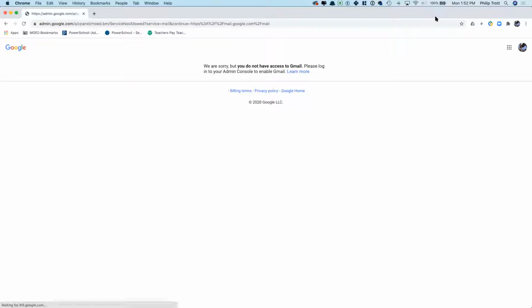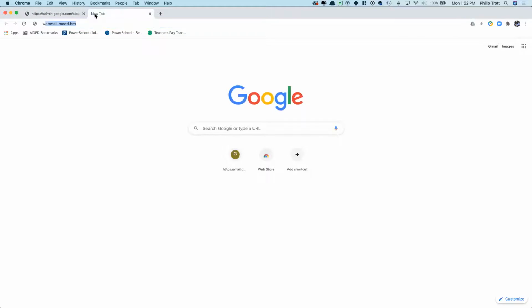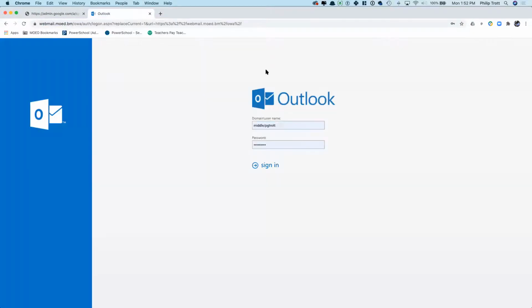The reason for that has to do with the IT department. Because our email is currently being managed by Outlook, right? You don't want to run your email through multiple platforms, because that's a security risk, it's dangerous, it's confusing. So we are going to continue using Outlook and not Gmail. That's why Gmail is turned off, because I didn't want anybody to get confused.